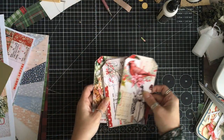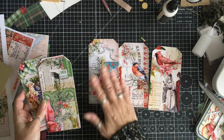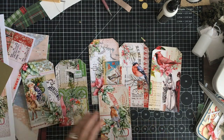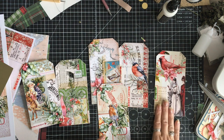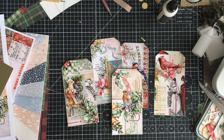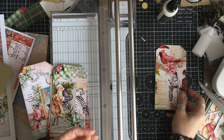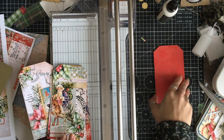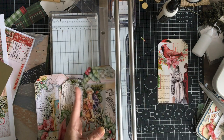Now, I do not want my tags to all be this size, and this is actually going to be the back of the tag. I'm going to have that one as the back tag, so that needs to remain full size. Just going to bring my trimmer in. So yeah, full size, this tag, that's the back. It's going to be backwards, so I'm actually going to be working on this side of the tag, I think. Okay, just bear with me.